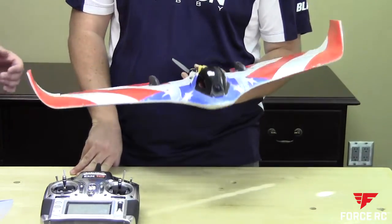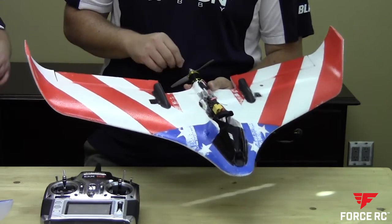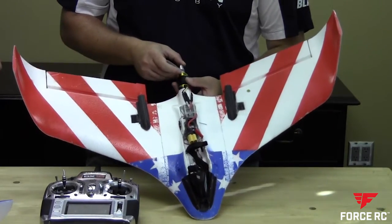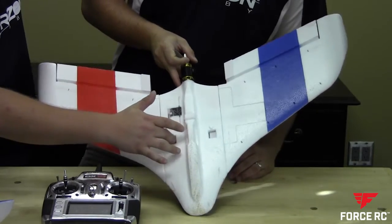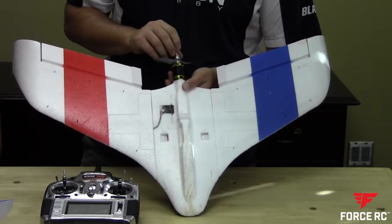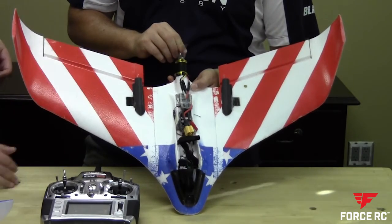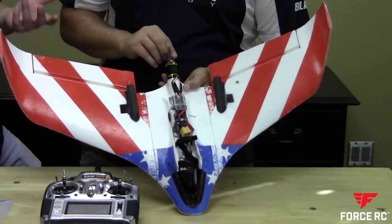On top of the power stuff, we did a lot of aerodynamics work to change the airframe. Besides the sweet paint scheme, we took some effort into cleaning up the airframe. You can notice James' plane has tape ripped off here — we had tape running down each seam of the aircraft, whether it was a servo or the seam where the wings plug together on the Theory, or even on the bottom of the airframe. We had tape covering where the mount holes are for the wing tabs and tape covering our extra satellite receiver, which we added to the airframes since we're going to be going pretty long range. On the top side, we've got 3D-printed control rod covers, which just clean up the air coming over the control surface.